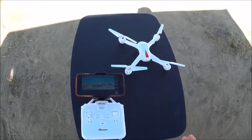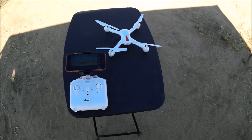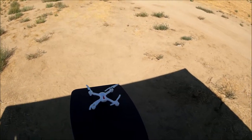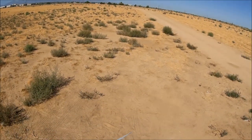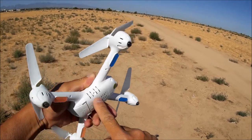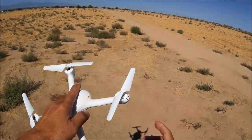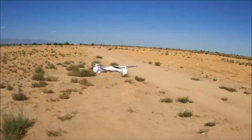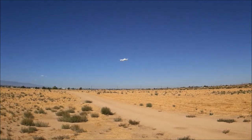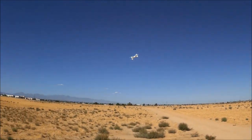So that is the initial demonstration of the MJX X708W, the Cyclone. We still got battery power on this thing, so let's take off again. It sounds like something is inside this one — it's kind of hard to remove the cover. You have to remove the whole bottom plate and the top canopy in order to get to the gears, so it's not going to be an easy fix. Going to take off anyway and hopefully it removes itself.